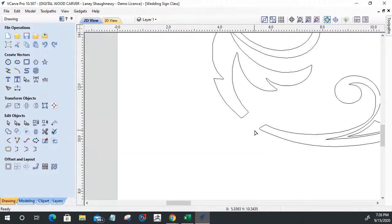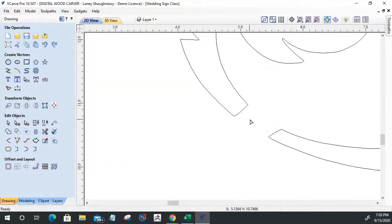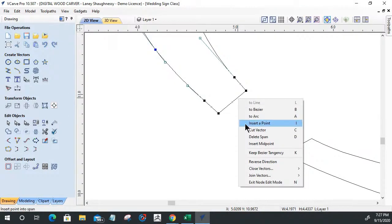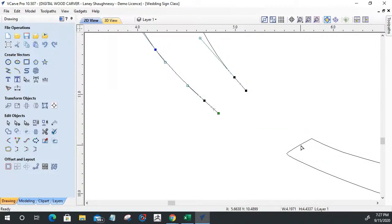So now I need to connect down here. And once again, I'm going to get rid of my two nodes right here. Select this one as well. And I'm going to hit the letter D on my keyboard. And it always leaves one behind, but we'll go ahead and hit the D again, put our mouse over it, and I want to delete that span. And then the same thing here. I'll hit the letter D to get rid of that and then delete this span.